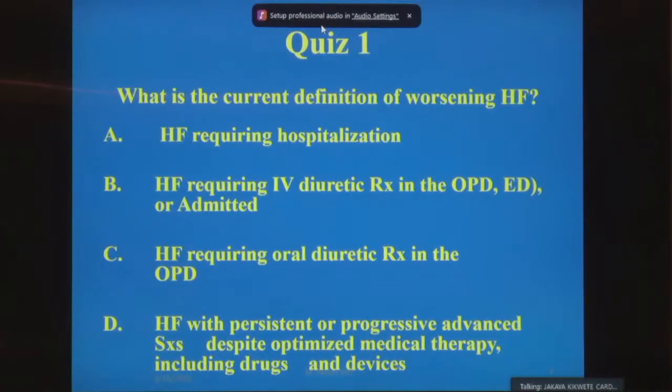Now, just to stimulate everyone, let me make a small quiz. What is the definition of heart failure with worsening conditions? And I'm trying to use here the most current guideline, which was out last year in the European Society of Cardiology, which is an update of the 2017 guideline. So don't tell me your answer, because most likely half of you have got it wrong.